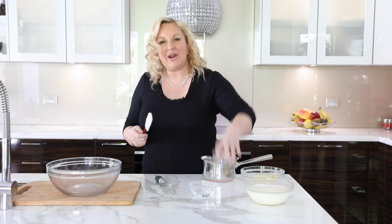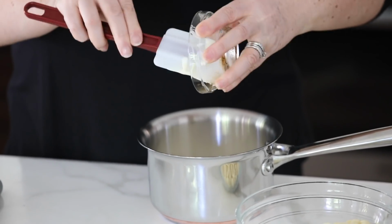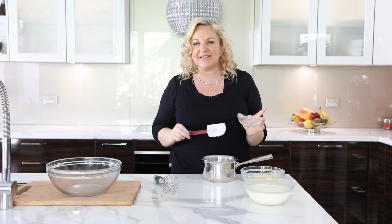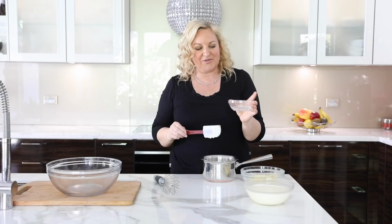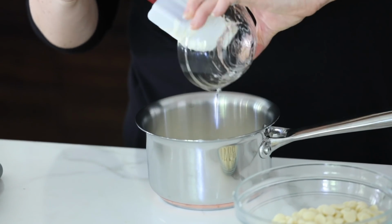We're going to place the first group of cream, which is a smaller group of cream, into a saucepan. Going to add some vanilla bean paste. You can leave the vanilla out if you want to. You probably guessed by now I'm a big fan of vanilla. I'm going to add in some liquid glucose. You can get this from the supermarket. It is a sugar derived from wheat, but it doesn't contain gluten. Now I've cheated a little bit. I've heated that in the microwave so it comes out of the bowl really easily. Otherwise it can be quite sticky.